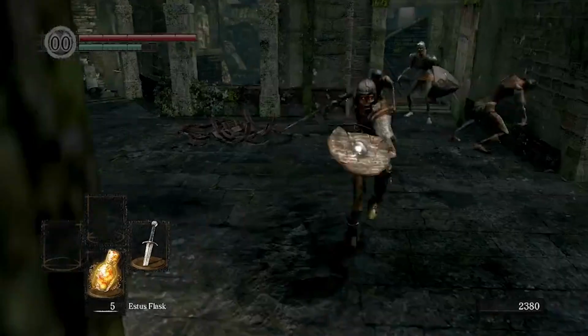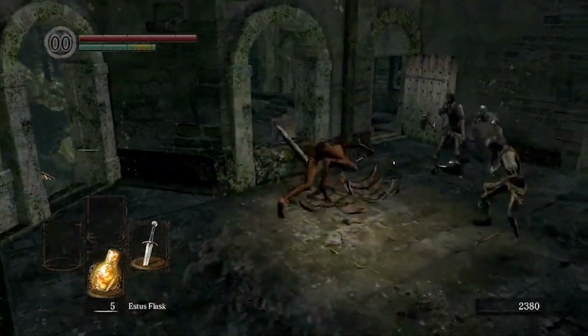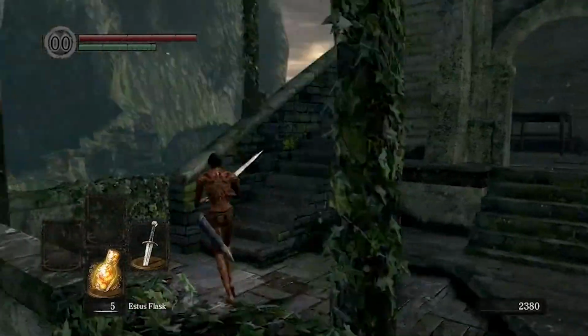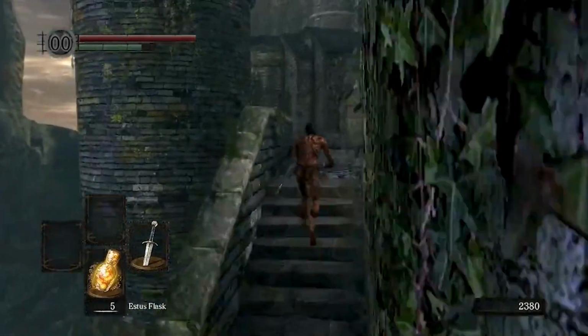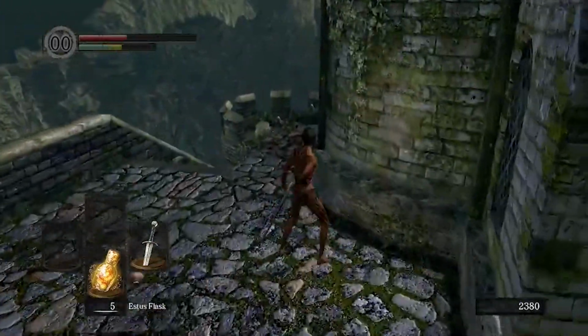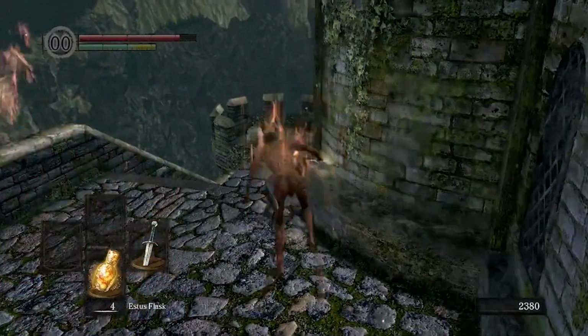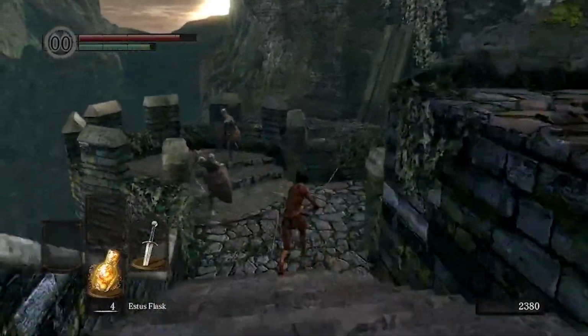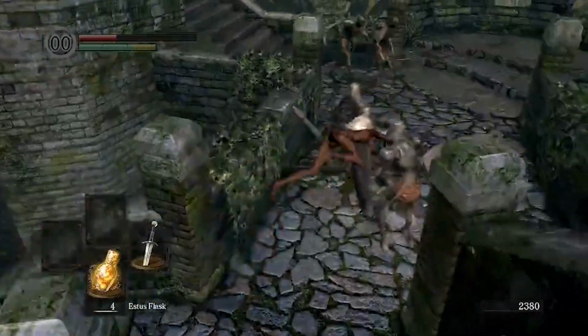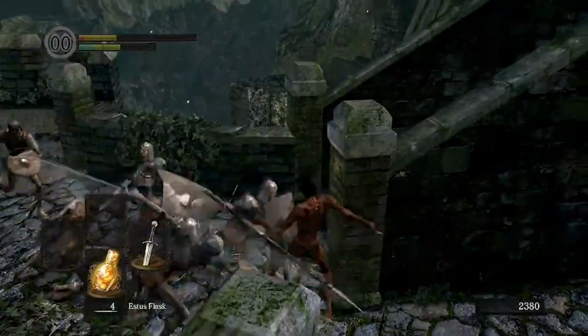Ooh, God, dodging that axe. Fuck off. Yep, get out of the door. Thank you. All right, now here's the tricky part. Now, here's where it gets a little hairy. Ooh. Piece of shit. Alrighty. He's rolling, avoiding all the enemies on his path, even the ones with the pointy spears. No. Ooh, boy. Come on.